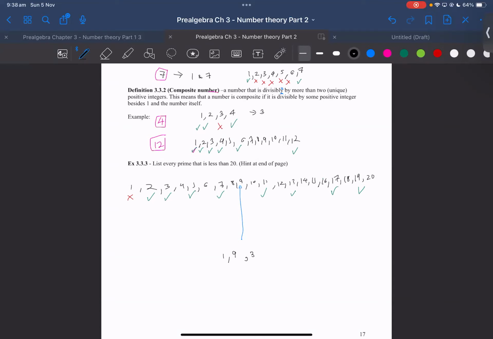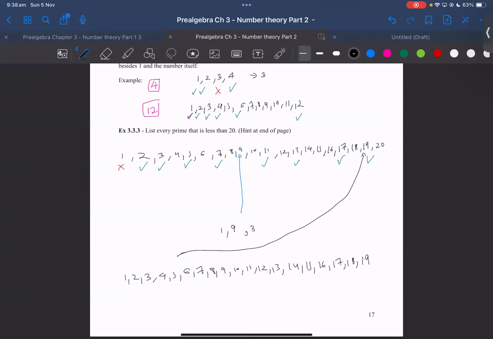So you might be realizing that checking for a prime is kind of long for a big number. You need to go through all the numbers. Like if I want to check prime for 19, if I need to be fully 100% sure, I need to go through all the numbers from 1 to 19. You probably stop after a few numbers because you can already tell it's prime. But if you want to be 100% sure, you need to go through all the numbers and see if it's divisible.